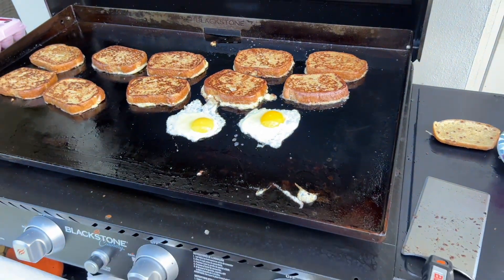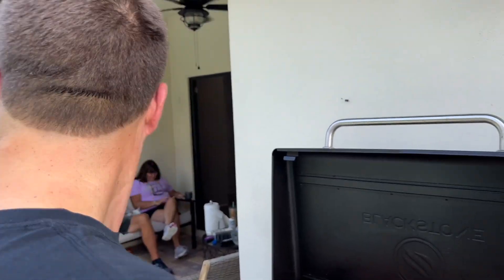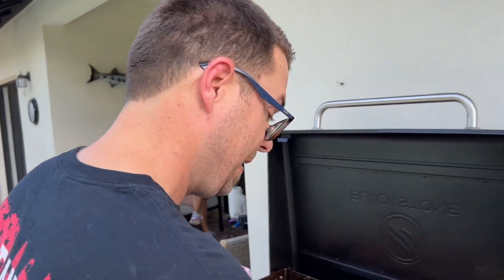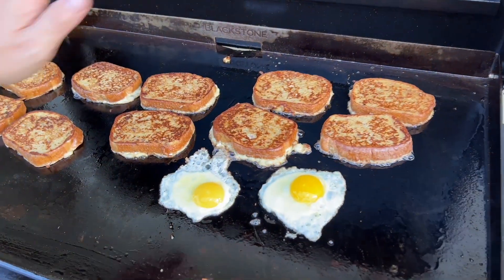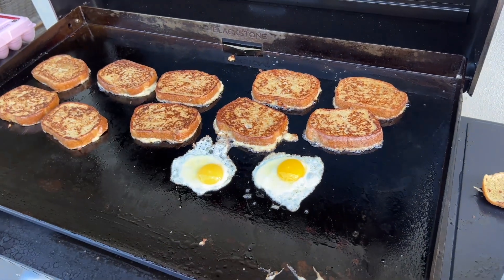Alright guys, I've mentioned several times we're working with limited ingredients and limited utensils — I'm at my brother-in-law's house. We're so limited on ingredients that salt and pepper are a no-brainer, like we don't even have it in the facility. I could not imagine. Alright, I've just flipped the French toast again, they're done, and I'm going to pull those and continue making this French toast sandwich.